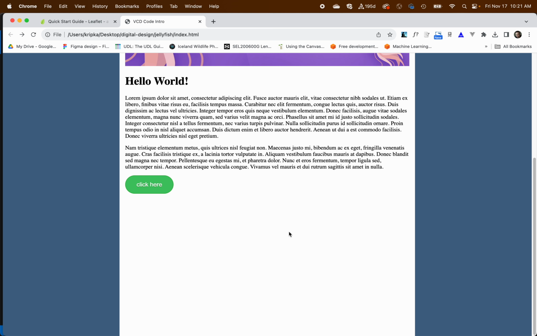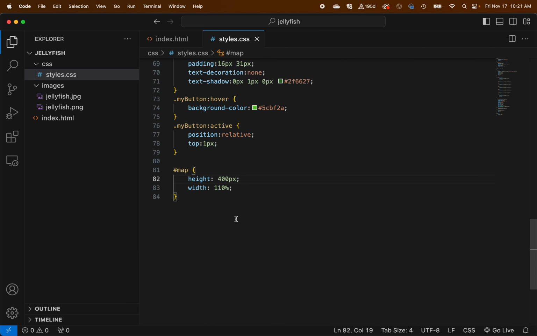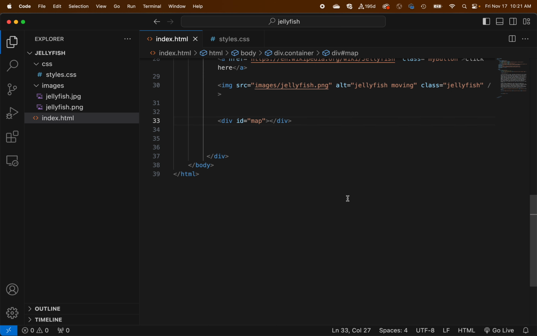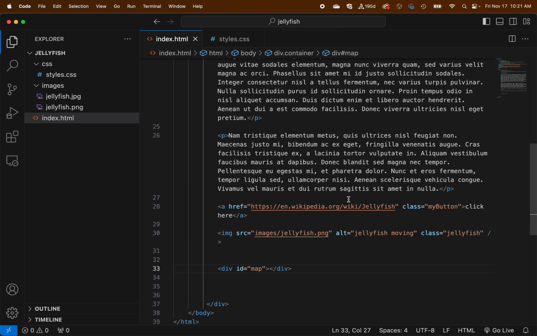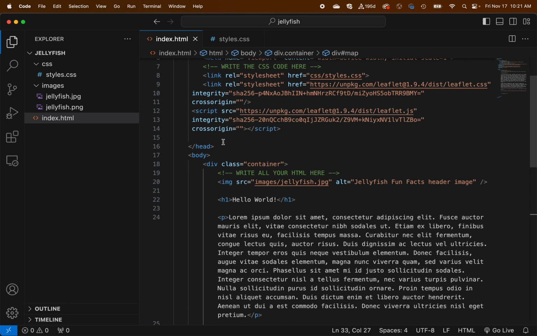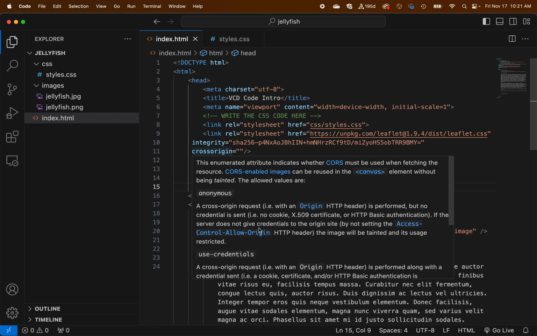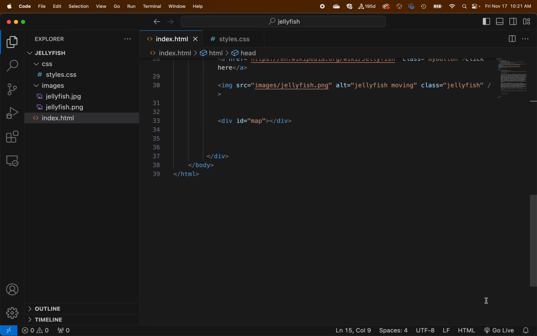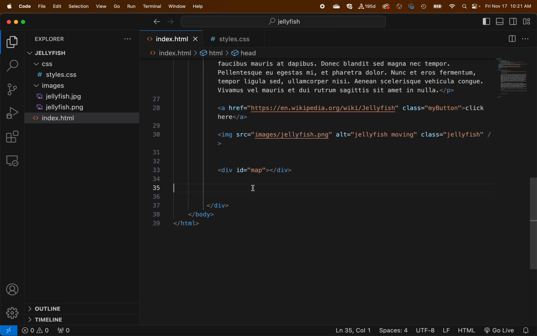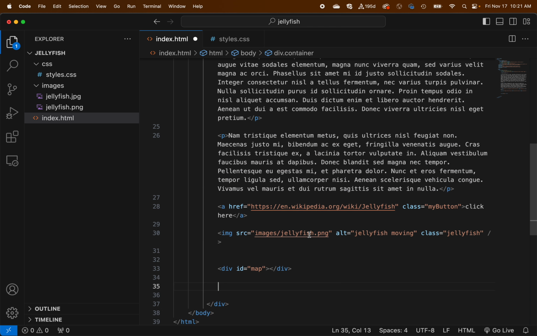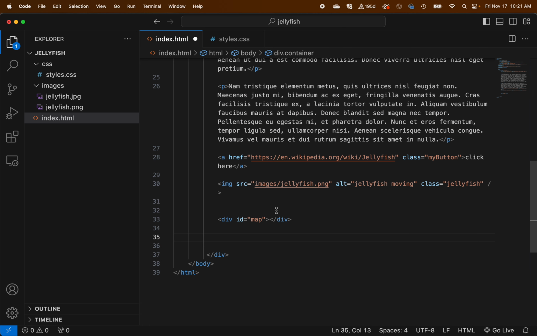Because we haven't actually instantiated the map, right? We have at least the area. So if you've got this, you know you're going right. So, okay, we need to instantiate this. And I know I said we mostly write all the instructions in the head here, except for this is the way JavaScript executes sometimes. You have to put it after all these elements have been created on the page. Now, there's other ways to do it, but this is going to be our easiest way without getting too deep into code.